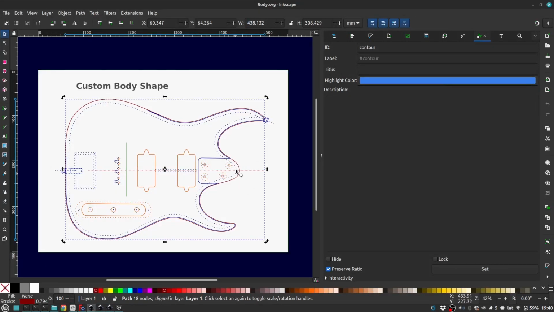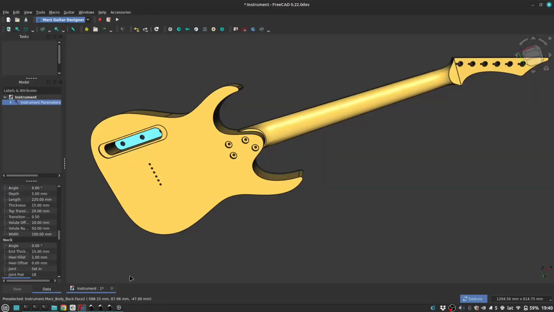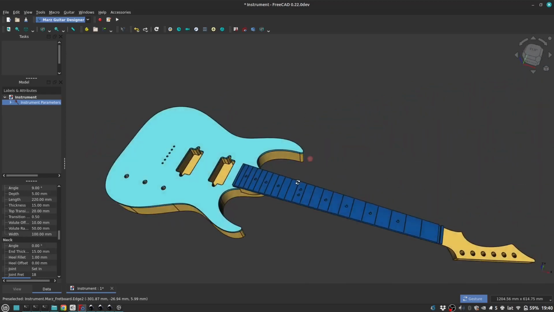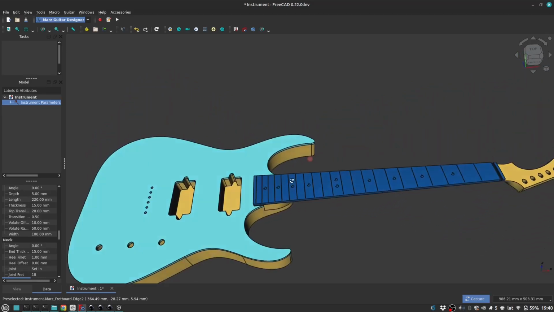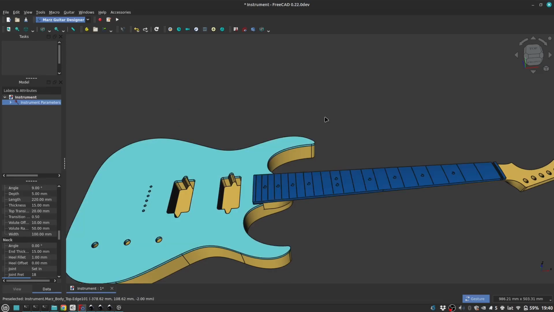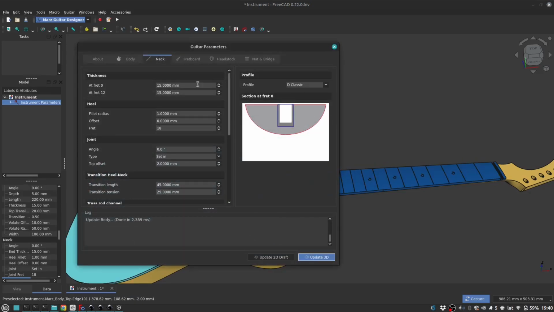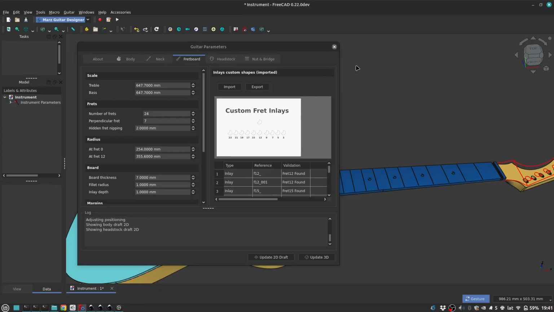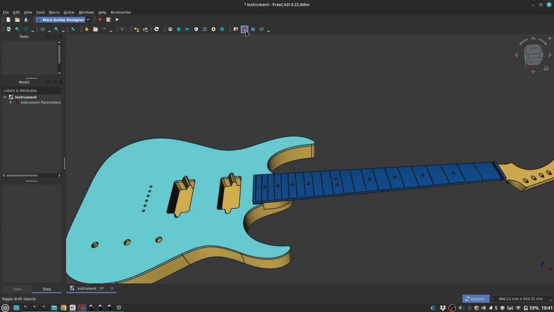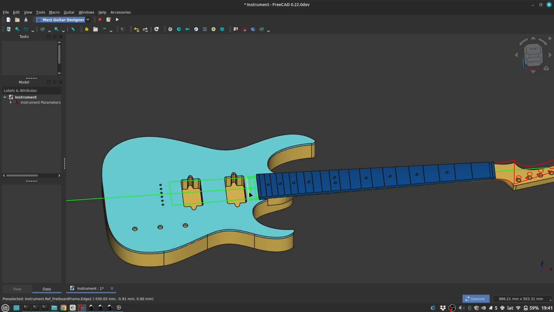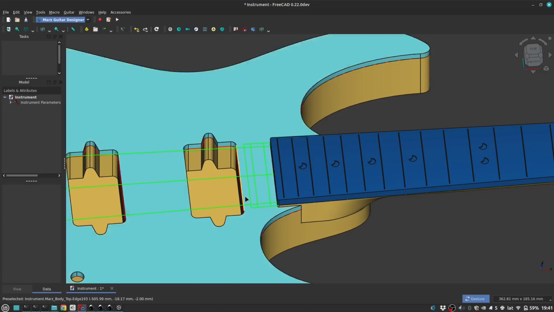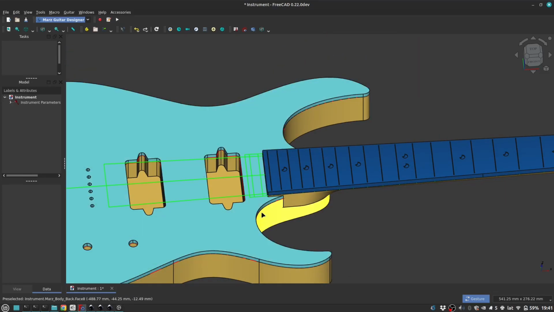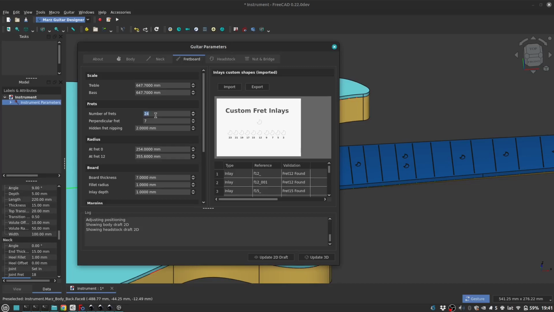You can update here to follow the generated heel shape. This is a user work. Okay, I changed it to 22 frets, but it can have more. So I think 24 will be okay. We can do those in 2D quickly and see. Yeah, with 22 it goes up to here. So we can check and do these changes before recalculating everything.